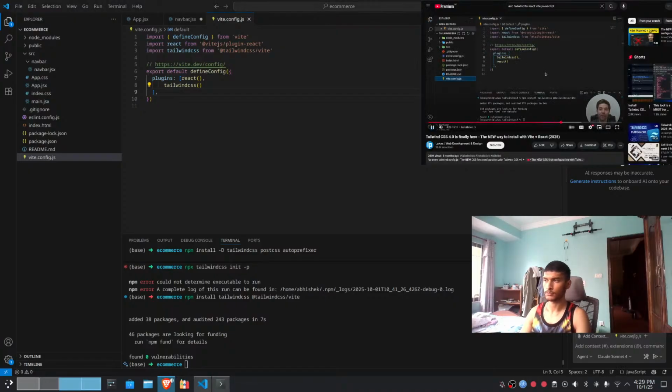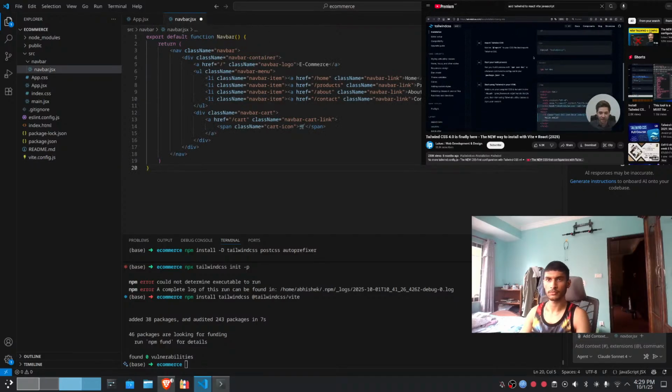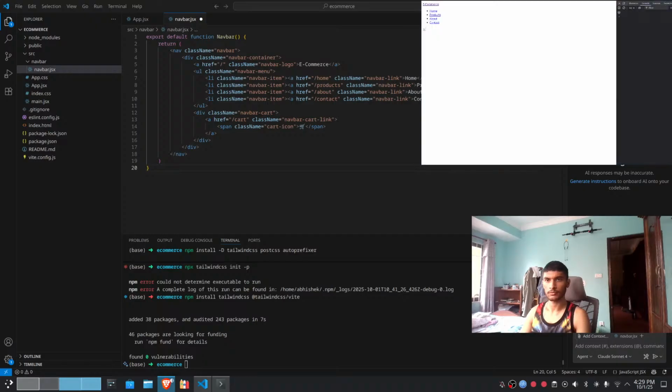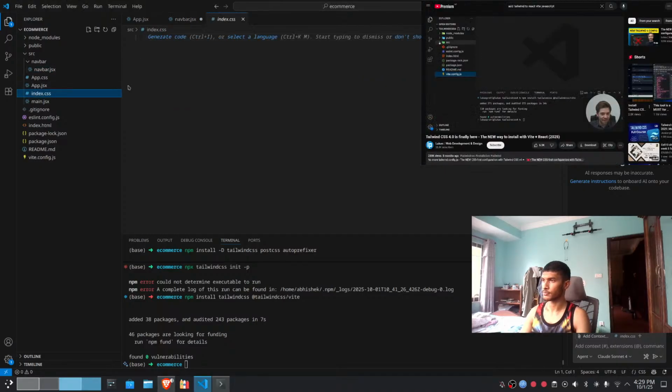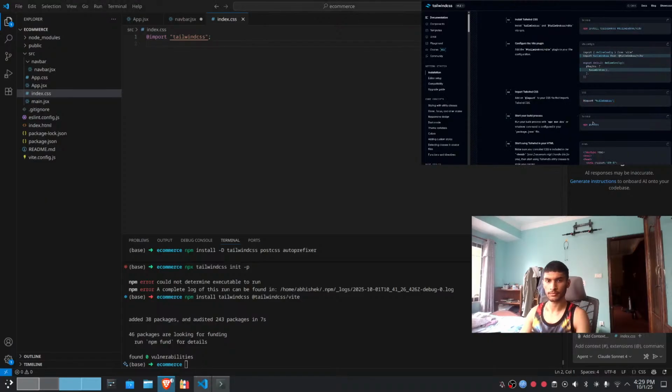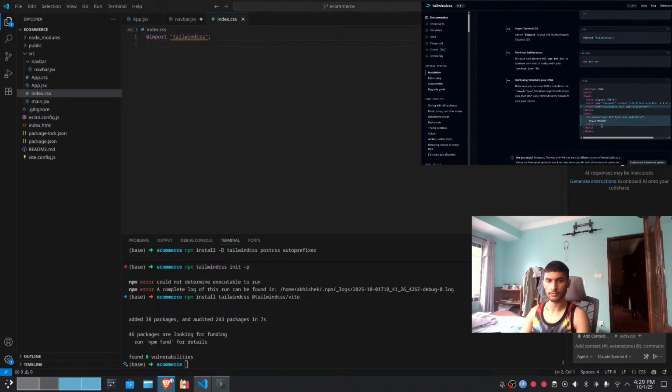In that step, move on with step number 3. Copy the import rule. Then in the project, we navigate into the source folder and open the index.css file. At the very top of this file, paste in the import rule. Again, make sure to save the file.